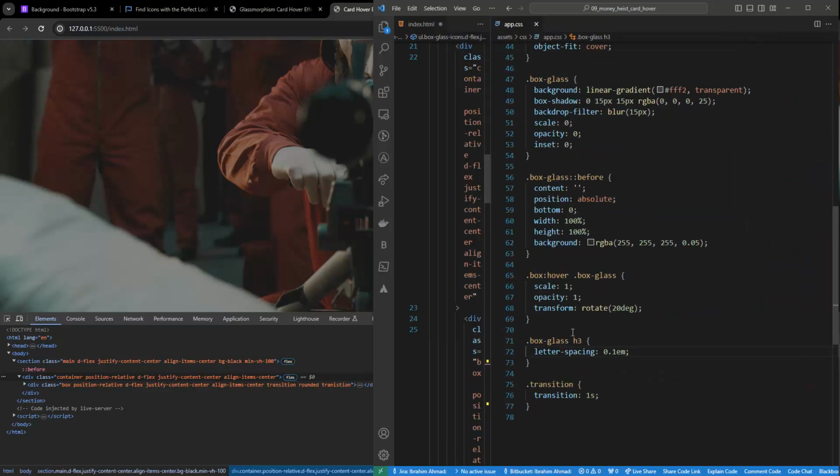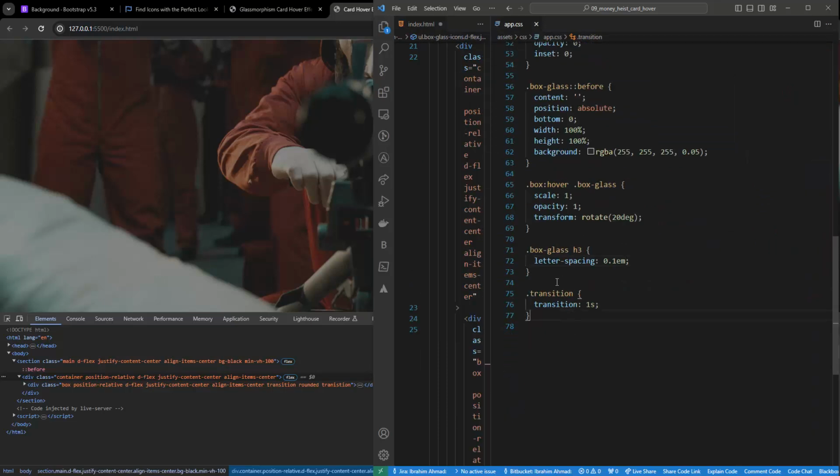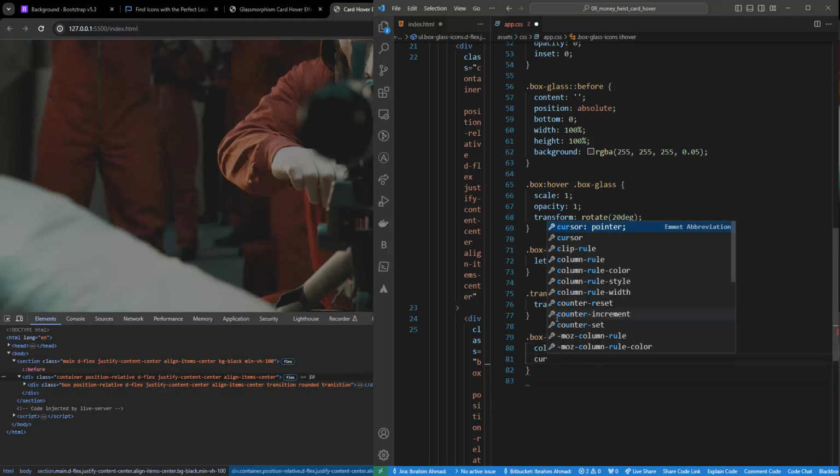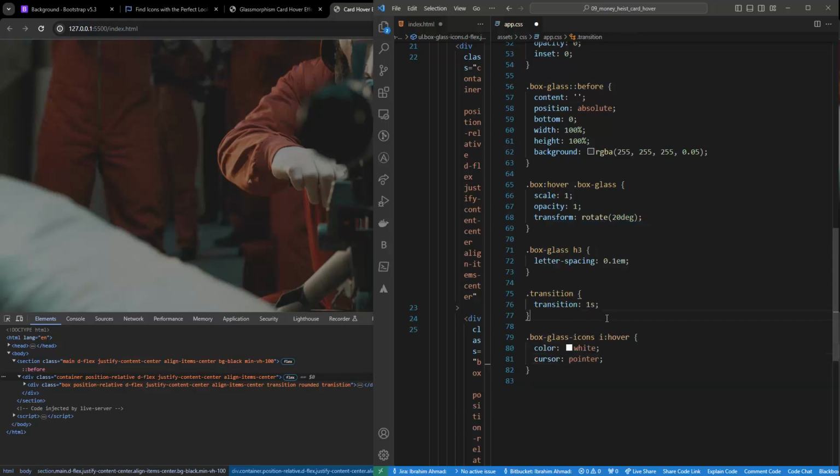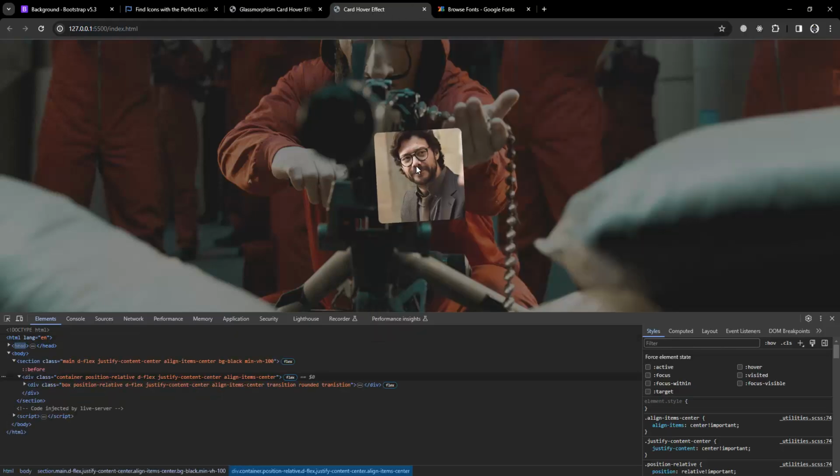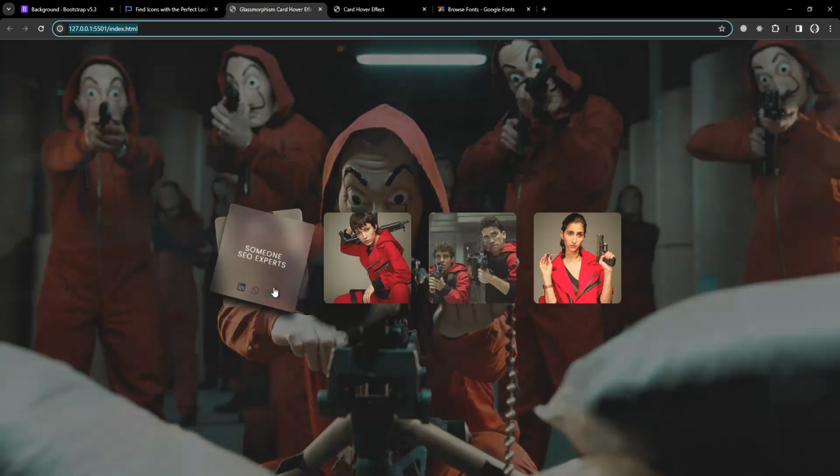I will come up here, and after the transition, I'm gonna say that inside there are I tags, and I want on hover to change the color to white, and after that, a cursor on hover that needs to be pointer. Let me save that, and let's come back here. So here, can you see on hover, this color is white, similar to this one.